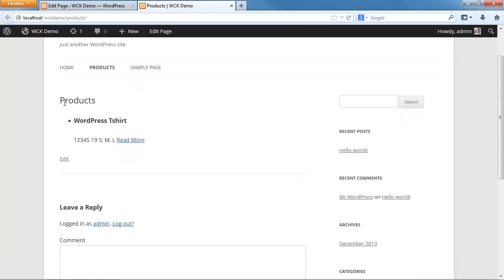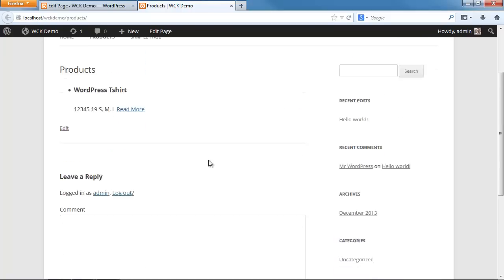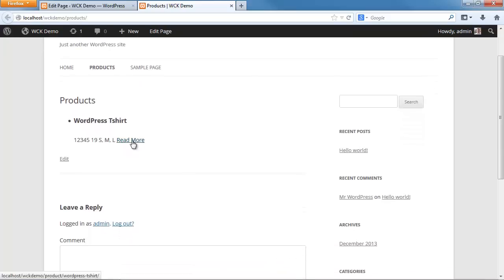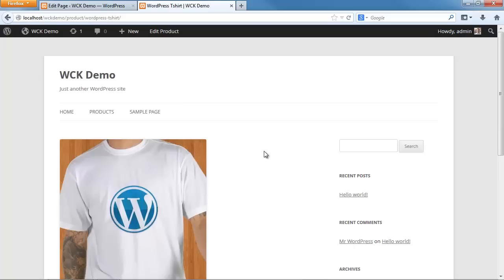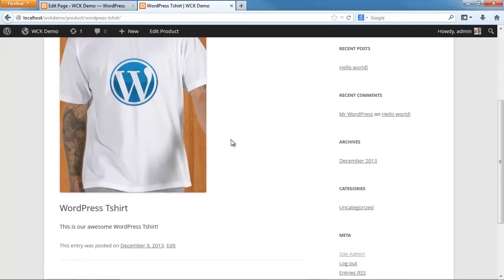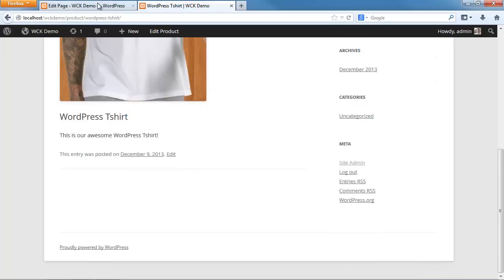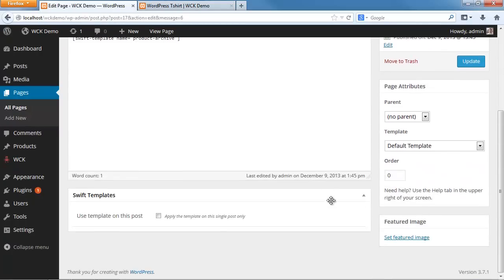As you can see, it listed our products basically, but since we only have one, and if we hit read more, it's going to take us to our main page. However, as you can see, there's no extra information here, even though we added it to the Swift templates.